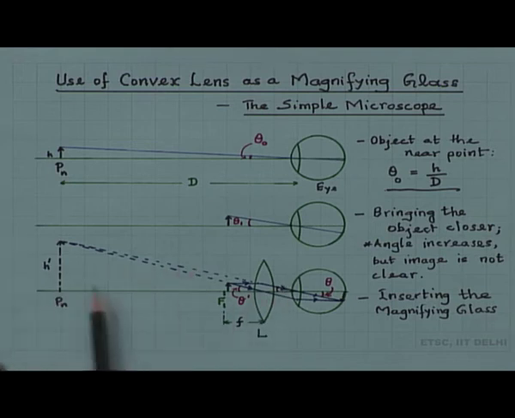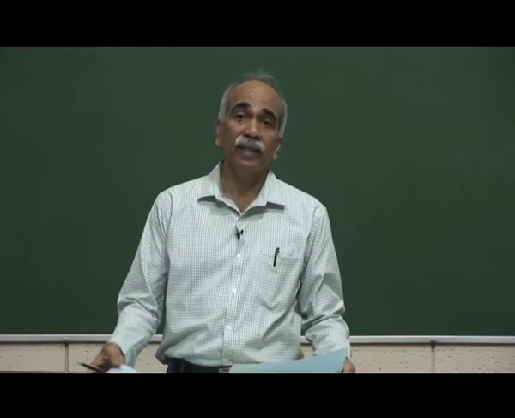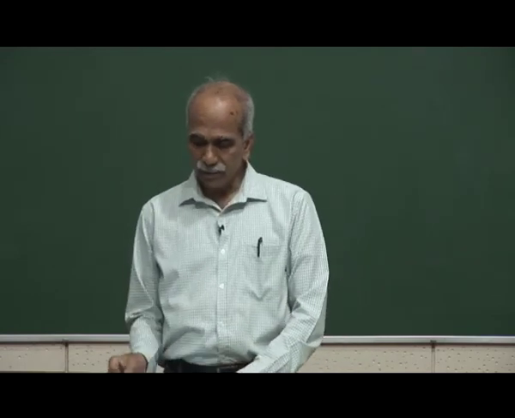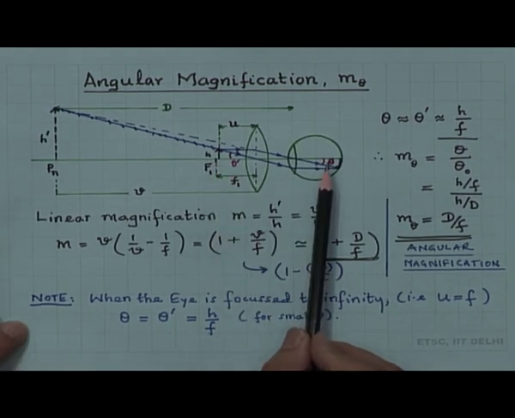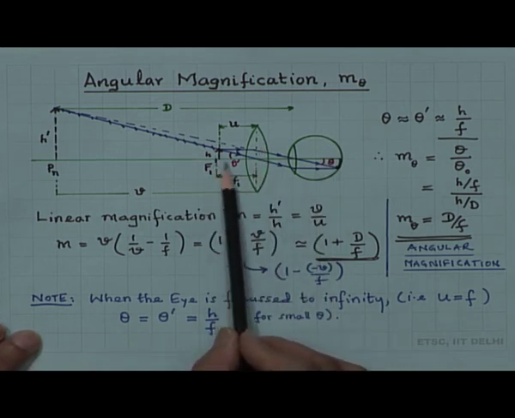So, to have this virtual image, the object position should be close to, but a little less than, the focal length, and f is the focal length of the lens. Therefore, theta dash here can be written as h, the object height, divided by the focal length approximately. So, that is what I have shown here. The same figure I am showing in the next diagram, so that the calculations are more clear. Here is the object, a small object, a micro object, which the eye wants to see, and the lens is introduced here, and therefore, we see h by theta dash.